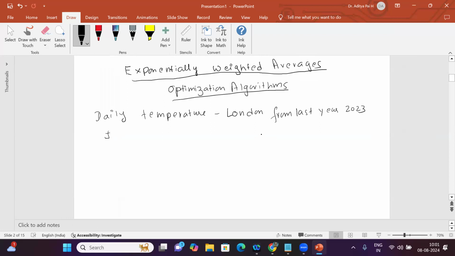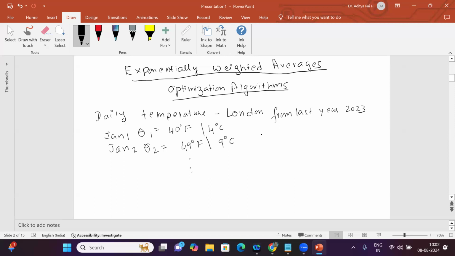Now you can see that the Jan 1 data is considered to be theta 1, which is nothing but 40 degrees Fahrenheit, or 4 degrees Celsius. Each theta is nothing but each temperature record that is taken. Then we have Jan 2 data, which is theta 2, around 49 degrees. So there is a change of 9 degrees on Jan 2.